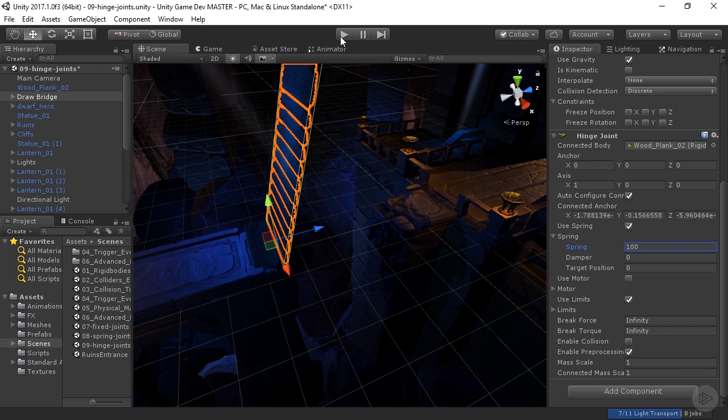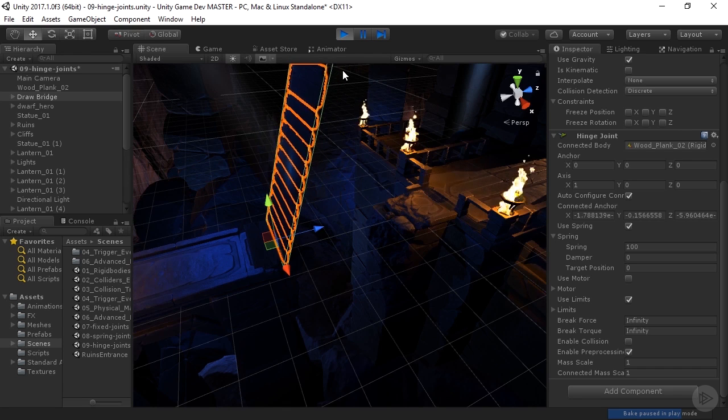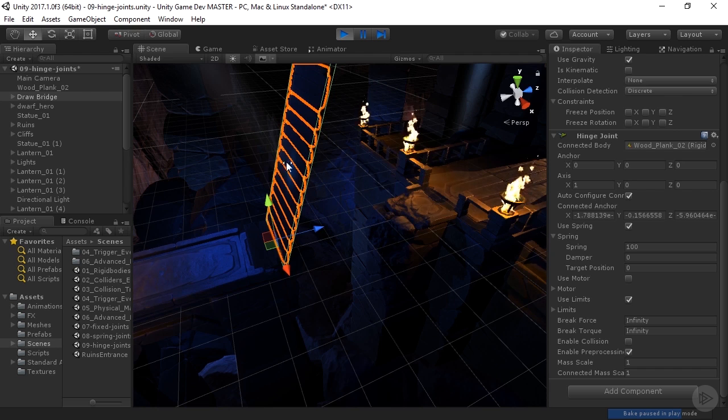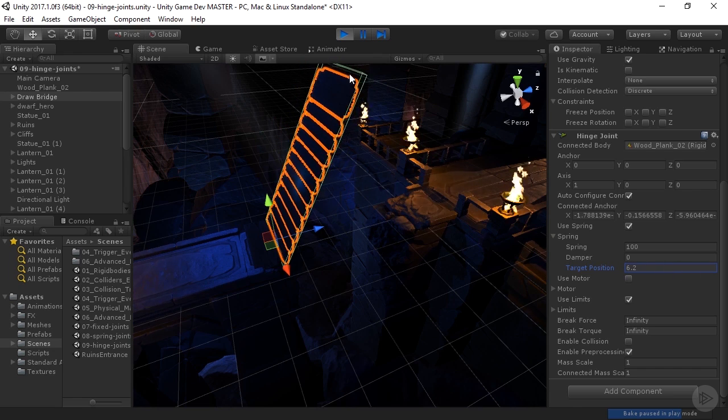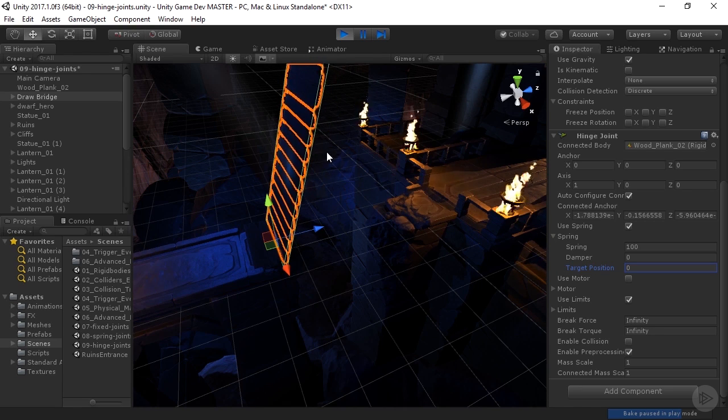And so what we're going to see is it stay in position, okay? And you can see that it's trying to swing back and forth. So gravity is pushing down on it, but that spring is bringing it back. Now, because the target position is at 0, it's resting at the original position. So it's always trying to get back to that. If I were to modify this, let's say a little bit further, this allows it to rest a little bit lower. So I want it to always come back to its original position.